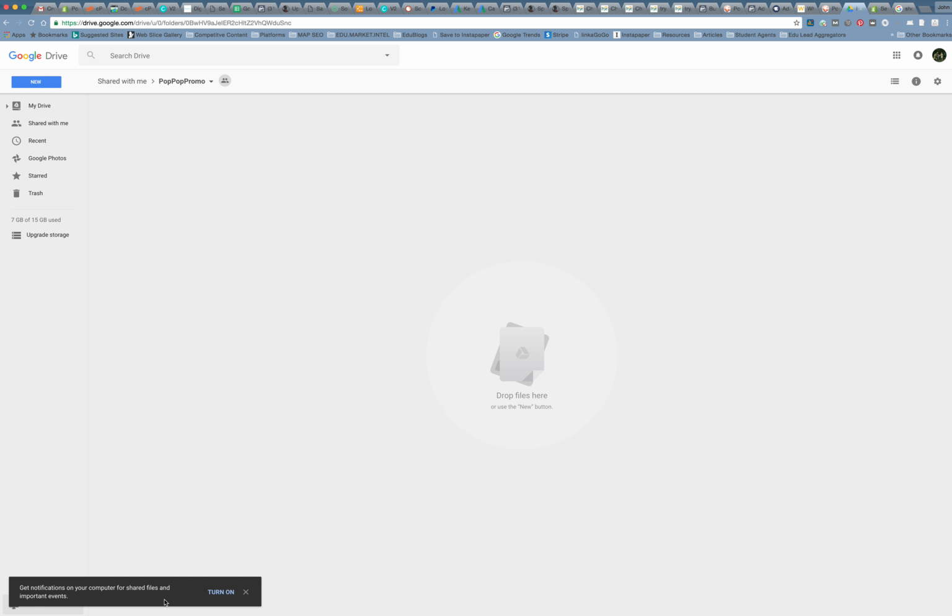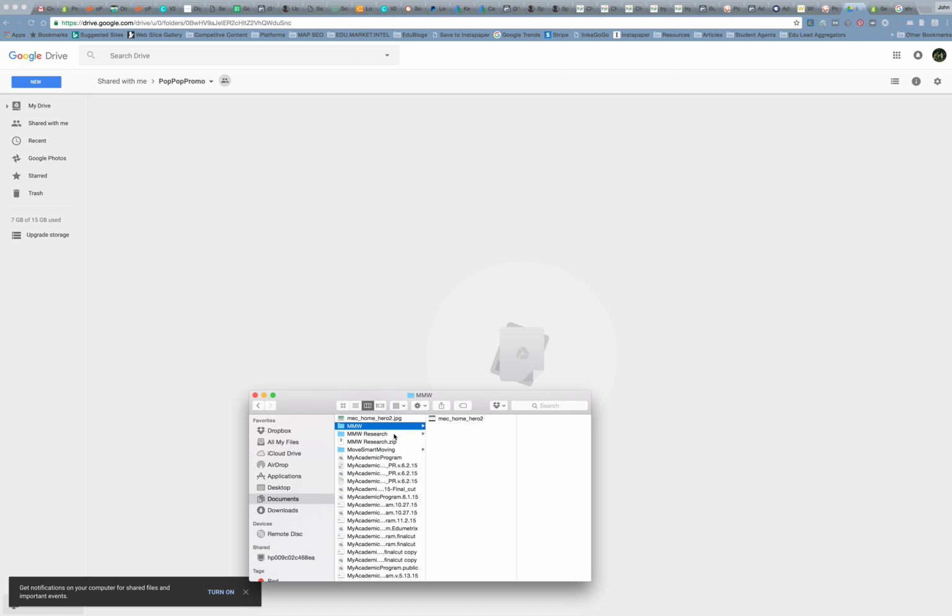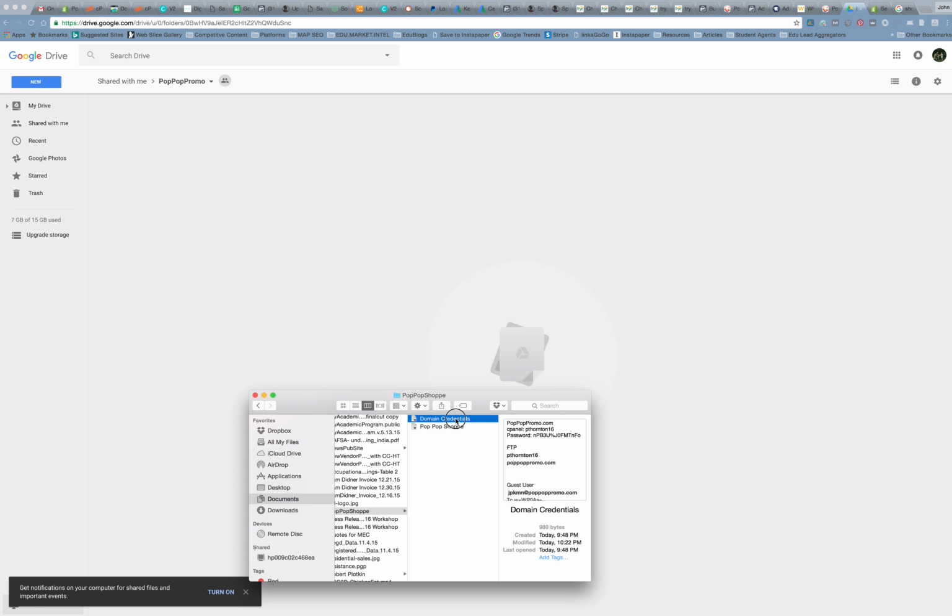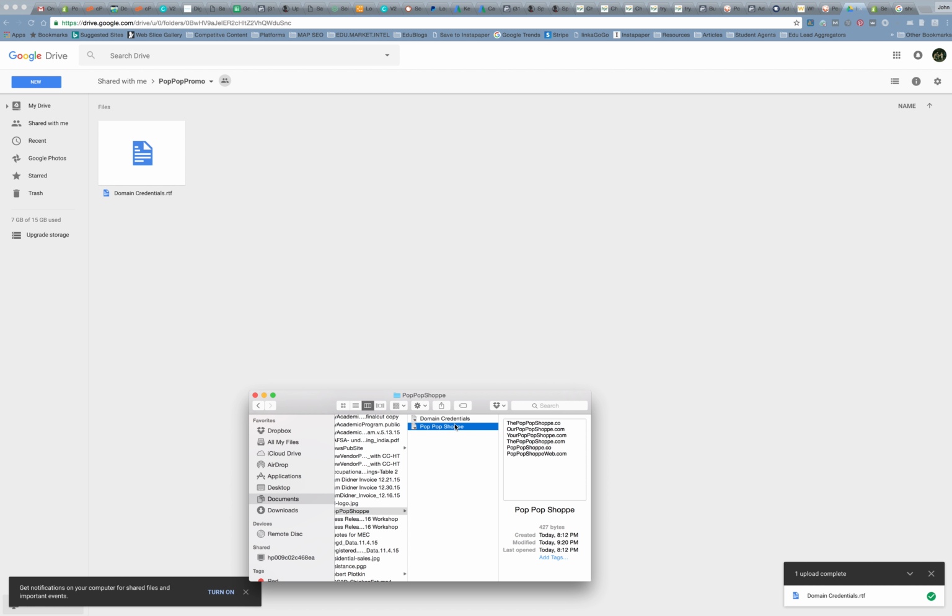Okay, I am loading the domain credentials onto the drive. We need this right here. Do you want me to add this file that I looked at with some web names just in case? Sure. Okay.